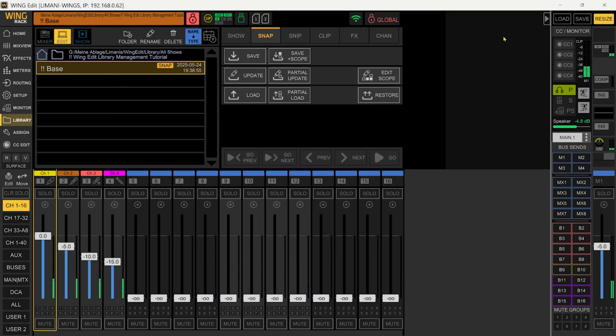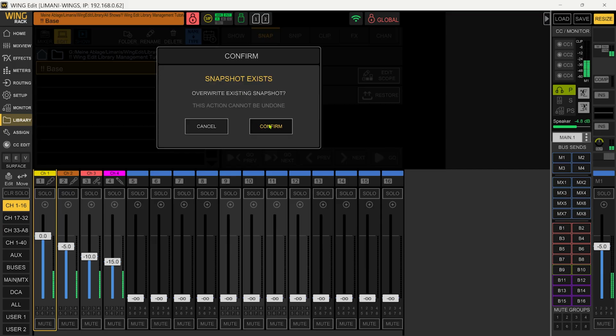I have those 4 channels saved, but I didn't click save now. So I need to click save to overwrite it, or save plus scope. It doesn't matter, one of both. I also could go and delete that and save it new. That would be the same like overwriting it. So now I'm overwriting it.